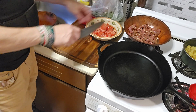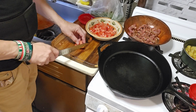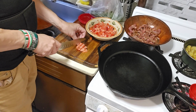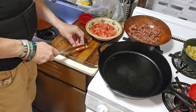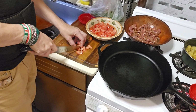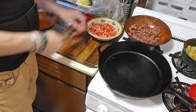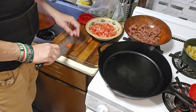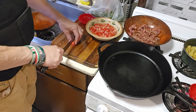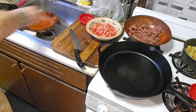I don't know where I got the recipe for this. I do this often. It's very good in the summertime. It's very refreshing. Very good salad, nothing fancy. And the good thing about this is you can get the tomatoes not too soft, because you don't want this too mushy. And then after you make this, put it in a bowl, then just put it in the fridge and let it chill for a little while. Okay, so there we go.